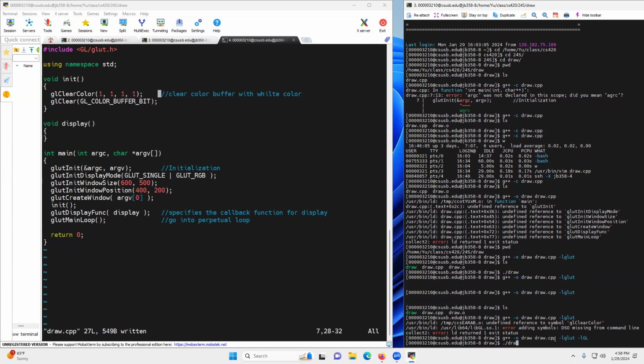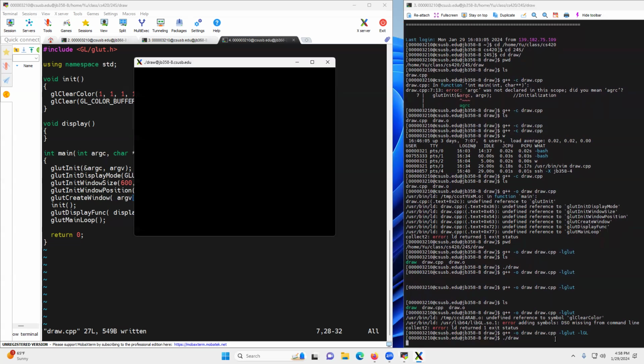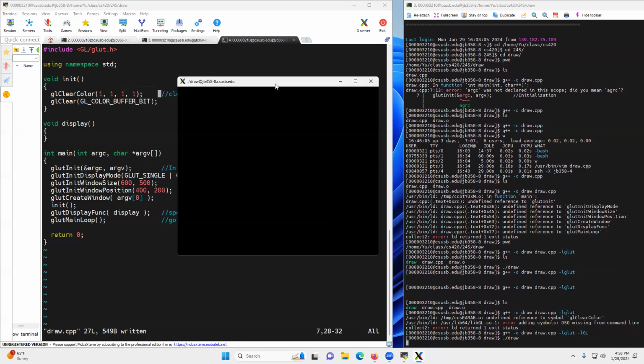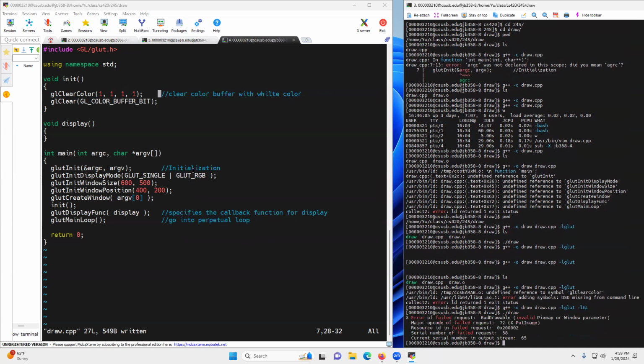And draw. Now again, you will see something that you don't expect to see. You can see that it is not white. It is still black. You may not know why, but I can tell you.